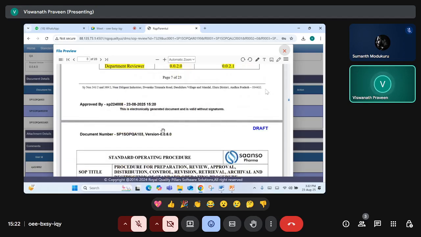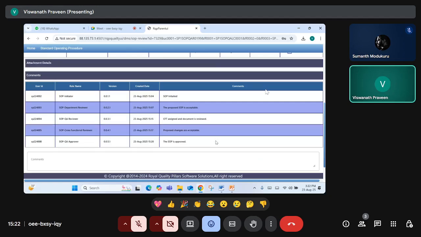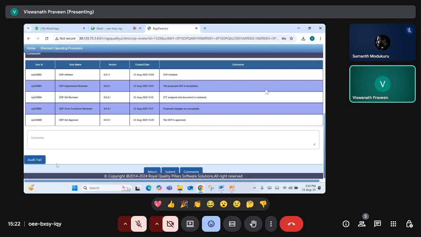The document is approved now, and here the draft stamp is also appearing. Still the document is draft until the document is made effective. Once it is made effective, it becomes a master copy. So here also we can see all the comments. We can check the audit trails also.